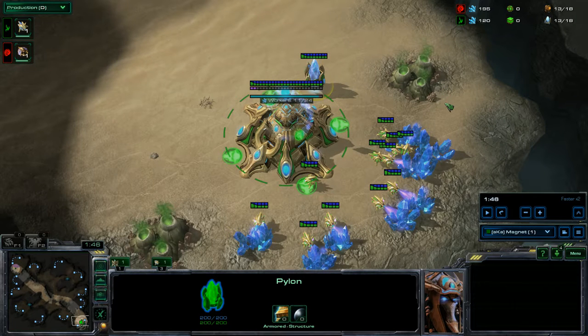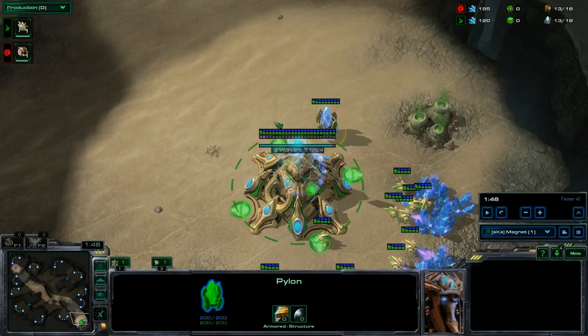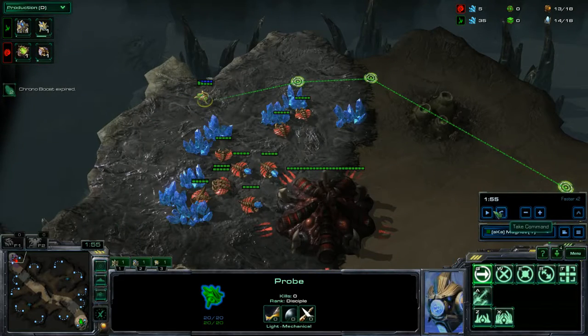So that's one option. The other option is that if you see a pool by now, you can throw your gateway down, but you do need to chrono boost out zealots, and chrono boost them pretty hard and be able to micro them so that you don't lose them to Zerglings or whatever. So we're going to go ahead and put this out. We're going to opt for a gateway since I did not see any early pool or anything.